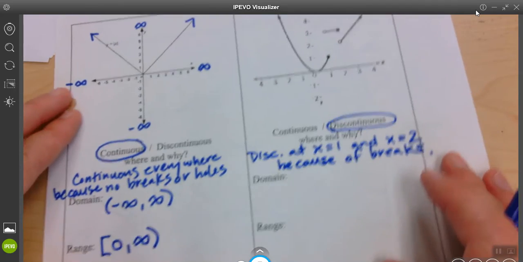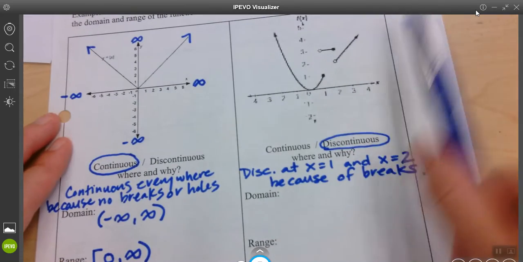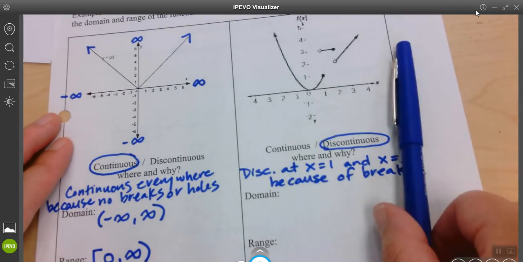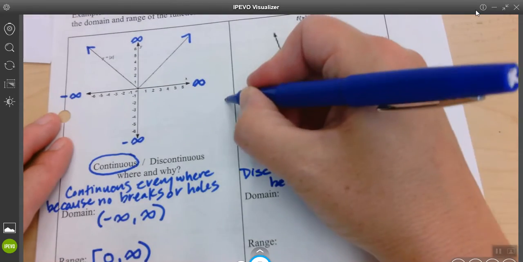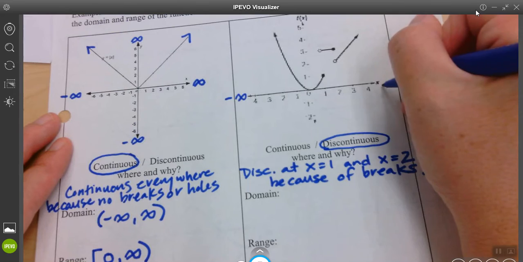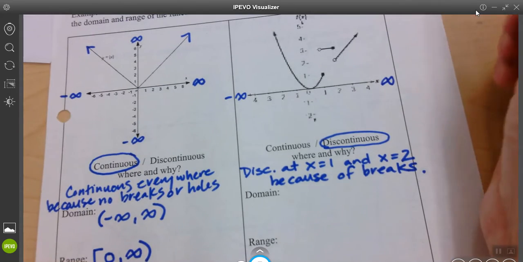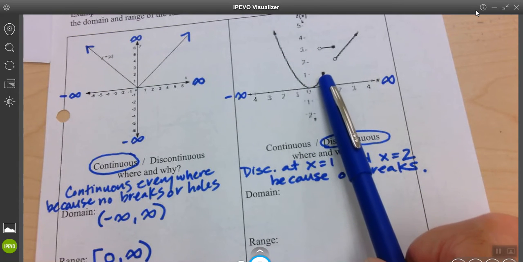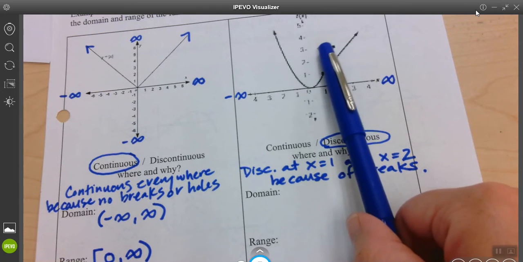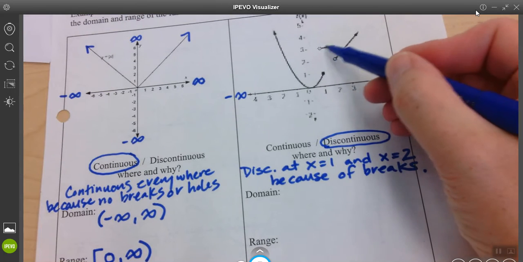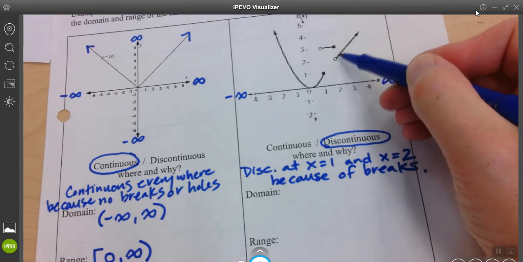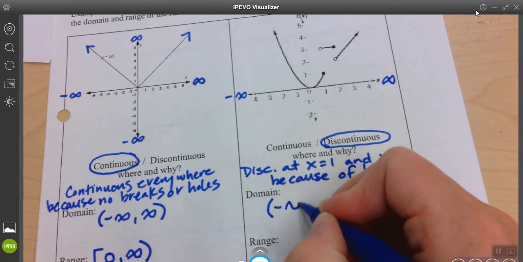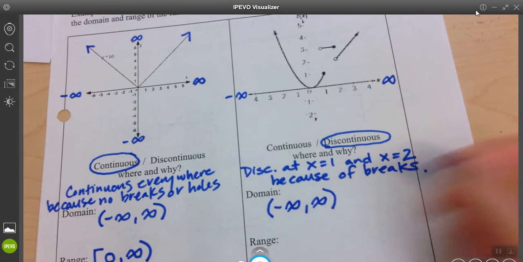Now, this next one is tricky. It looks like your domain would have several pieces to it, but you only break the domain if you're missing a value. And if you look carefully at your x's, we are not missing a value. This one's going to start over here at negative infinity, and that one's going to end at positive infinity. And then let's look at the values in between. So my x's go from -2, -1, 0, 1, and then it looks like maybe there'd be a break, but look, this piece picks up where that one left off, so that one keeps going. And then this piece picks up where that one left off, so that one keeps going to positive infinity. So this time my domain is still negative infinity to infinity.